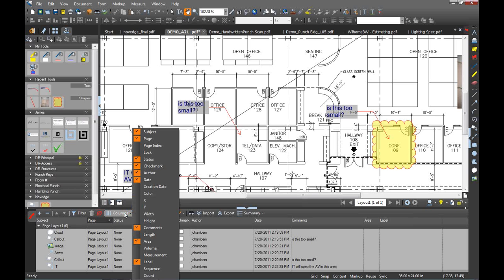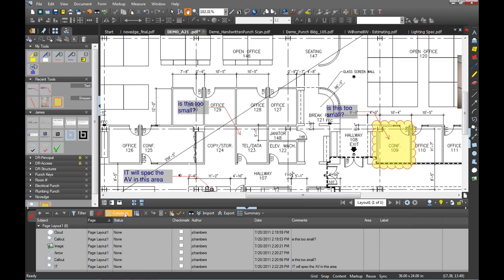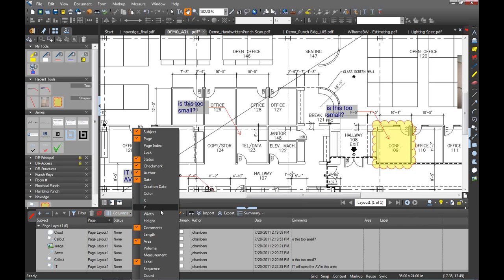Part of the PDF specification: PDF is now an independent ISO standard format, which is very nice for us in the AEC industry, and in fact everywhere when dealing with PDFs, because it means that anytime you deal with a PDF, there are certain criteria that have to be there. So things like the ability to view all these comments and annotations, whether you're looking at a comment list or a markup list, you can still always see things like the subject, the author, the date, and any comments. So I can turn on these predefined columns that we have here in Bluebeam and see if there are some that I want to see.